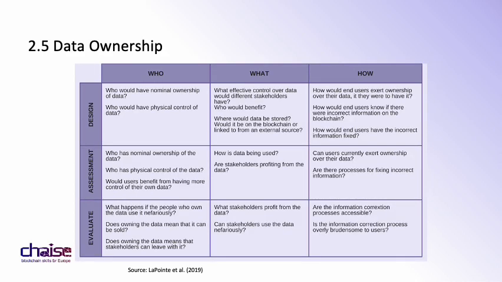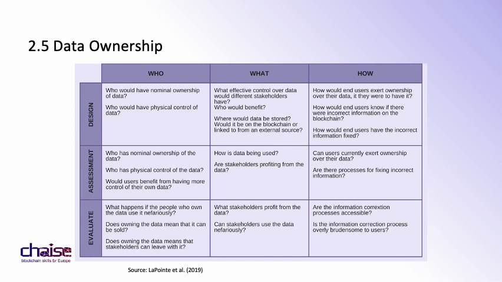Data ownership. There are important questions about who owns the data, who exercises control over the data, where and how the data is stored, and how adjustments are made to incorrect information. A compelling characteristic of blockchain is its ability to give users the power to exercise functional control over data.